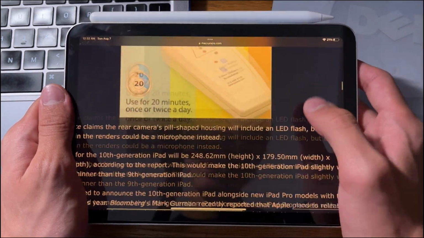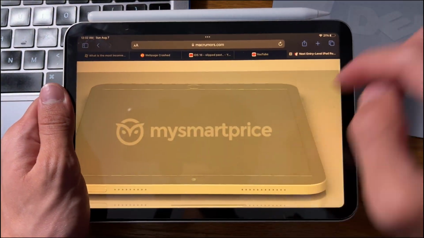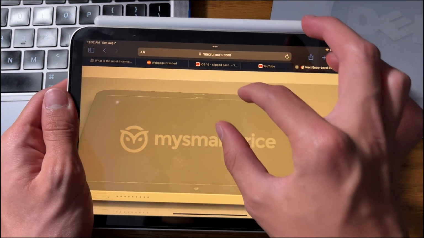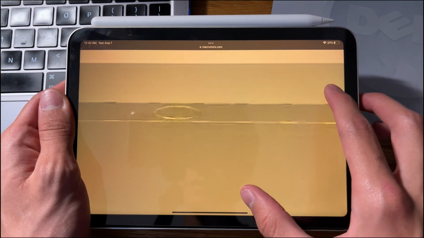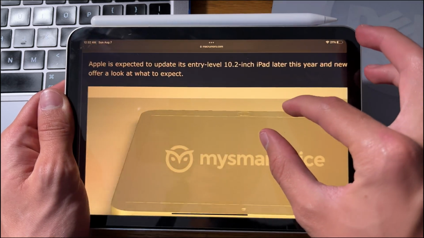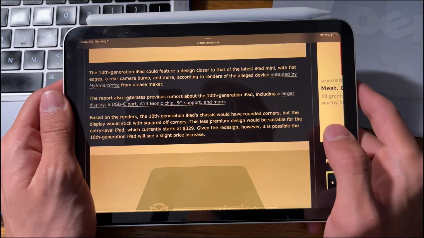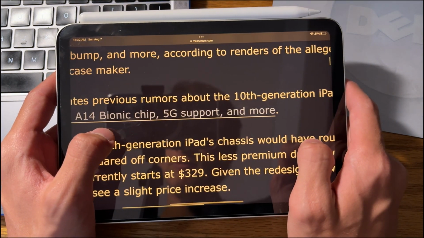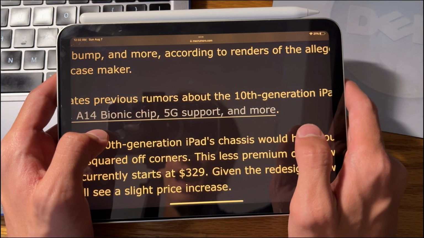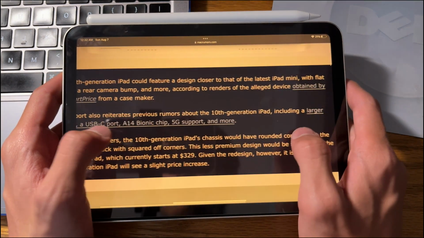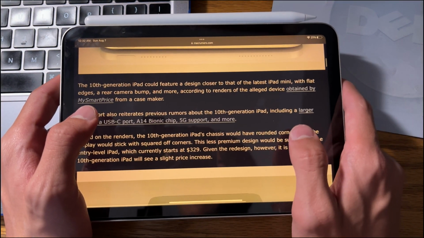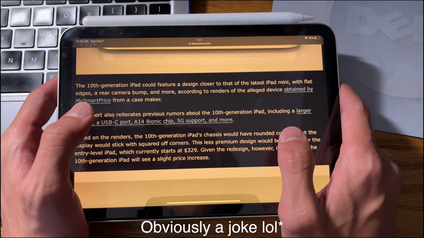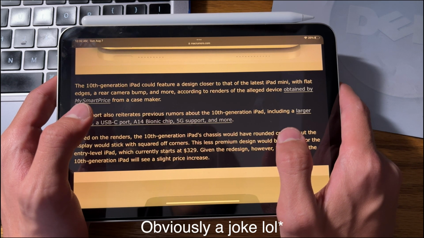And also, if we were thinking that we were going to get swipe up and Touch ID on the button, nope. You see that right there? That is still a home button right there. We are not going to be getting anything else. And yes, unlike the iPad Air 4, we will be getting 5G on this iPad. And who knows, we might get a price increase, and hopefully Apple calls it the iPad X, because I want to make fun of people for calling it the iPad X instead of iPad 10.